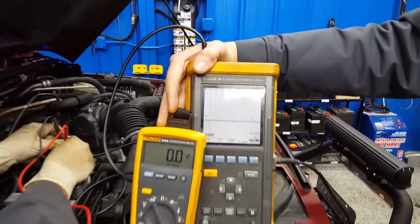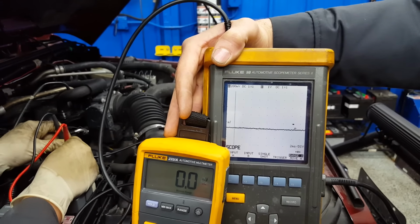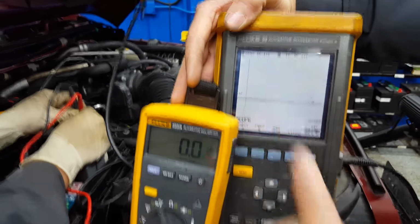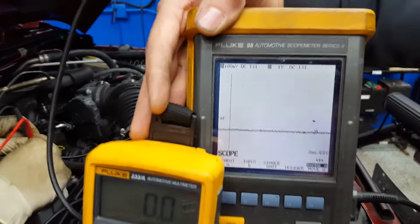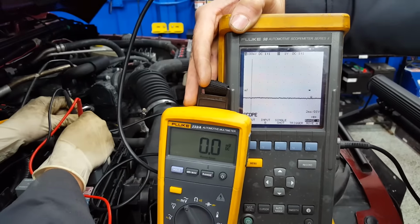So that's how to do a parasitic draw. This vehicle does have a problem. The maximum is 50 milliamps. We are at, if I change this to 200 and make that 100, this will give us the amperage reading. We're a little over an amp, one line, a little over an amp in parasitic draw. So we're going to be finding that.